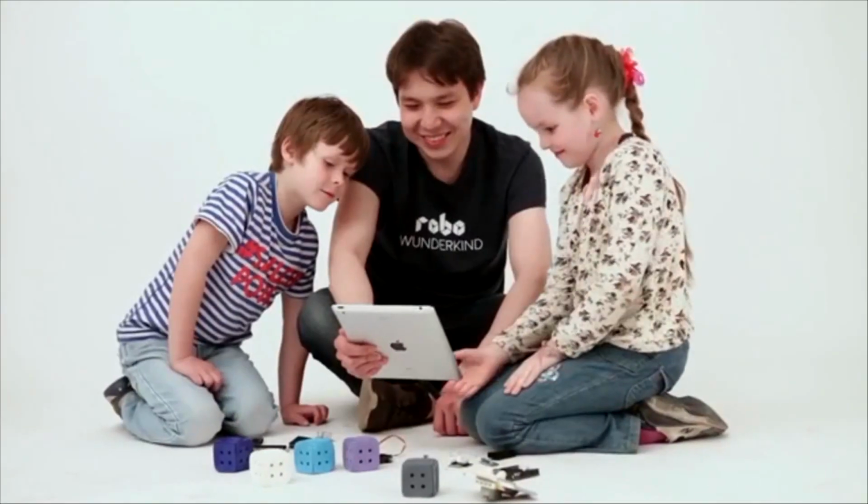Robo introduces the younger students to authentic 21st century skills, and it targets an age group that sometimes doesn't really have that opportunity. Children learn by playing and experimenting, and I can't think of a better thing to support than Robo, where students are having fun, but they are learning.